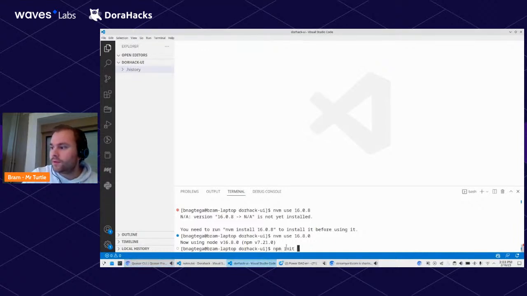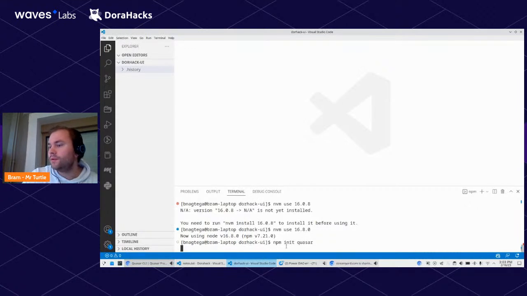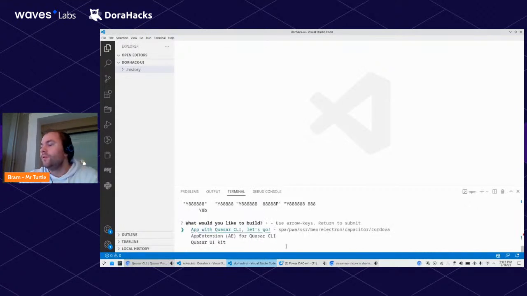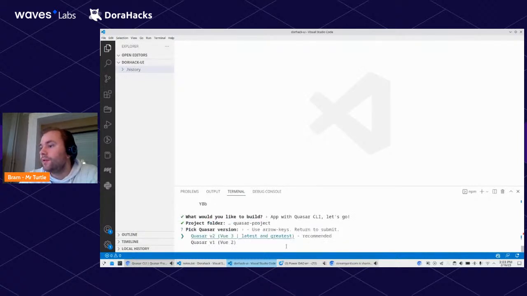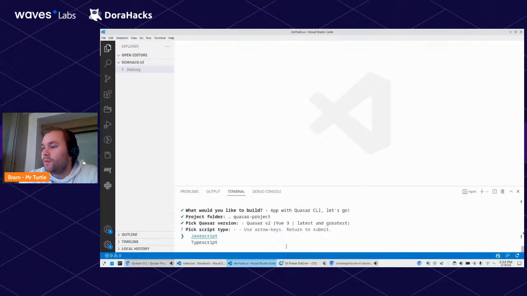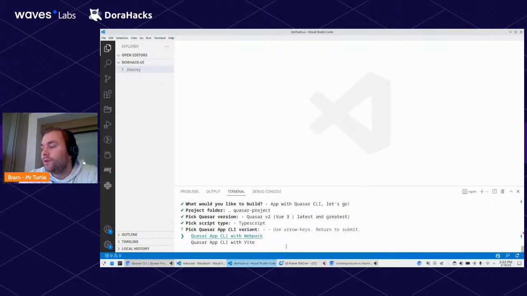So we're going to start with npm init quasar. We say npm init quasar, then it asks us what kind of application we want. We just go with the default options for now. The folder is fine. We go for Vue 3. We select TypeScript, but it's all preference, Webpack, okay, package name, Quasar name.